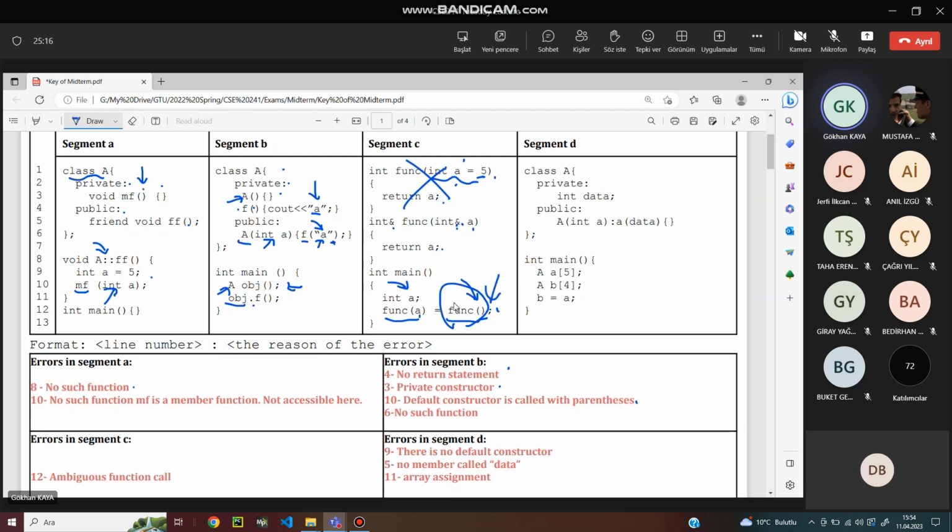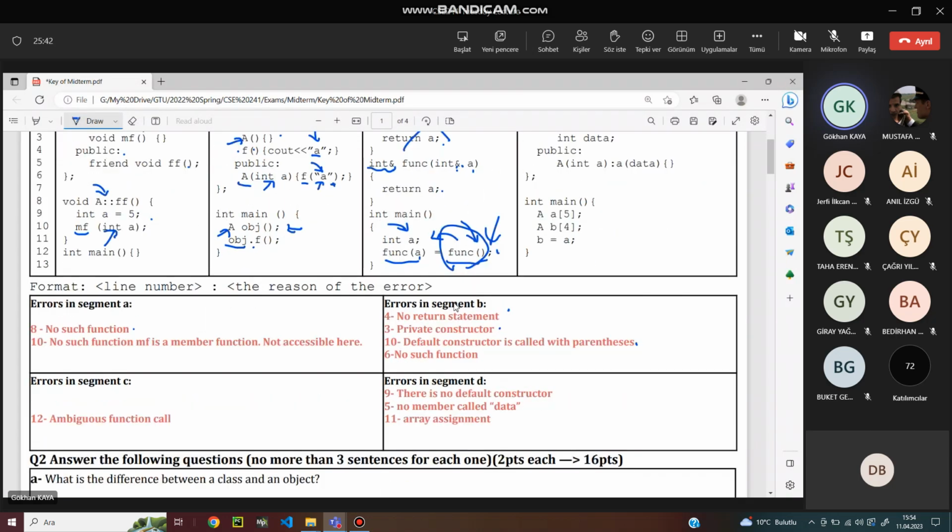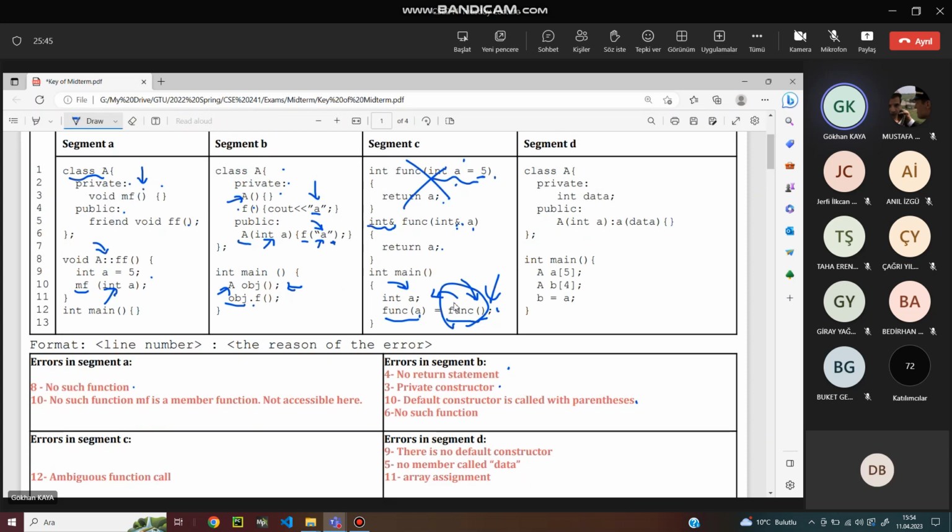Is the assignment legal? Yes, if this function returns a reference integer, you can just assign some integer to it. Okay, so that reference will be used. That's the only case where you can call a function like this. If that function returns a reference, you can call it on the left-hand side as a left value. So the only problem with that segment is that ambiguous function call. You have a function which takes an integer, you have the same function which takes an integer reference. If you pass an integer to a function call like that, it's ambiguous.